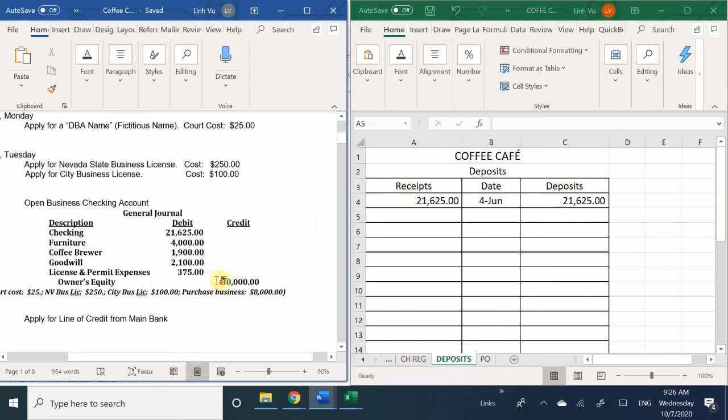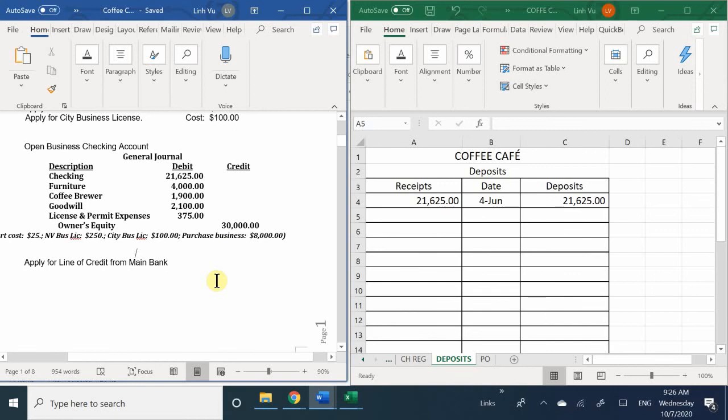Okay? So, just a little side note, if I were to make a whole bunch of sales, it's not required for me to deposit every day. I can definitely wait 2 or 3 days later to do it. But in this case, I want to make sure of this because if I don't deposit that money in my bank, whatever is recorded in my ledger is supposed to reflect whatever's in my bank. So if I didn't make a deposit, then I don't have that cash in my bank account. Does that kind of answer your question?